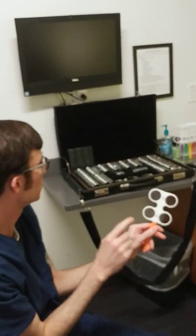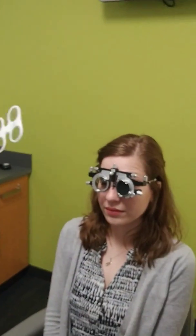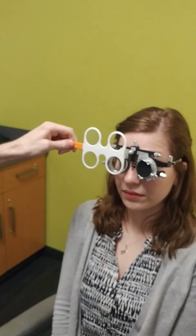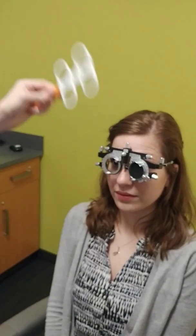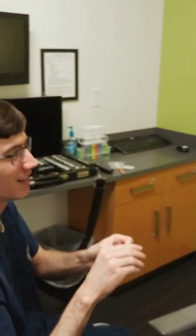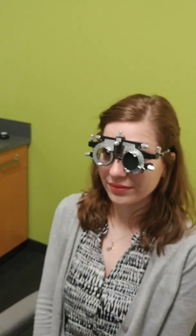The way I like to start is with a really easy choice — grab the flipper lenses that match. This is a plus or minus 2 and she was at 20/200, so that works. I bring the flipper over and usually check with plus first: which is more clear, with the lens or without? She chose without the plus. Then with the lens or without? She chose with the minus. Key point: you want to actually put that lens in the trial frame — you don't just check with other lenses without putting them in.